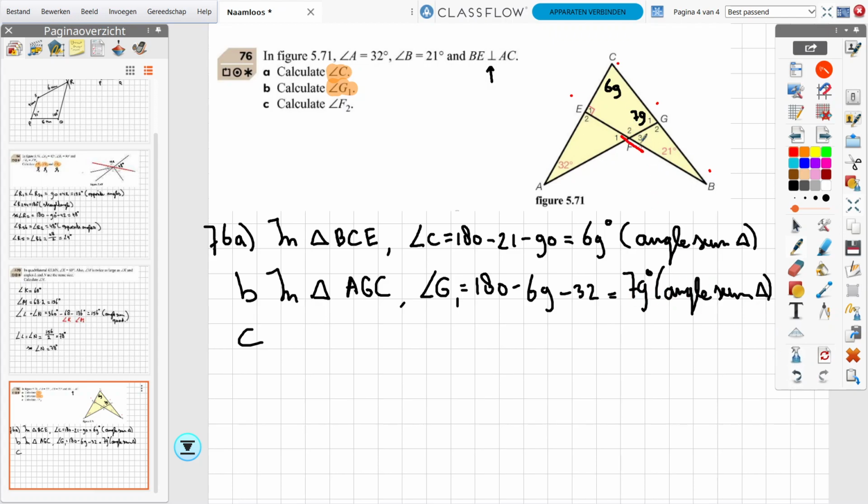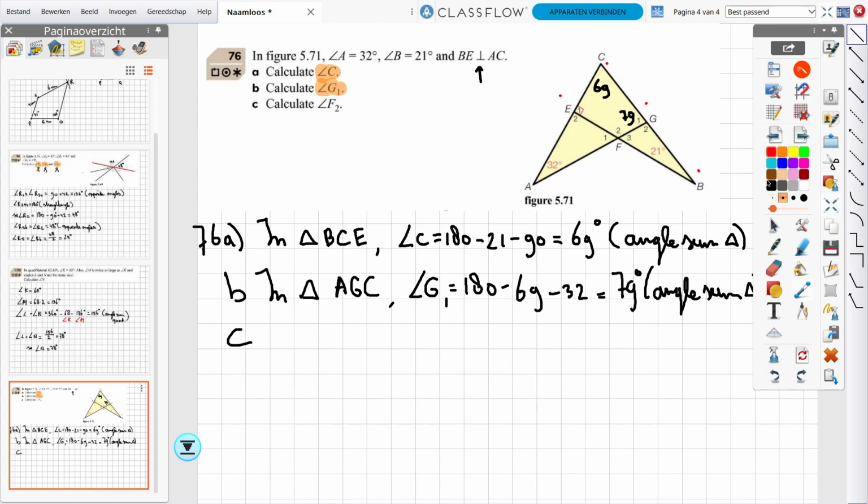The other one here, now that I know G1, I could calculate G2 with the straight angle rule, then calculate G3 with the angle sum of a triangle, and this is a straight angle rule, so then 180 minus that. But both of those involve a 2-step plan. This one is actually even a 3-step plan: first G2, then F3, then F2. Here, first F1, then F2. I can do this in one calculation, and again, not that the others are incorrect, right?